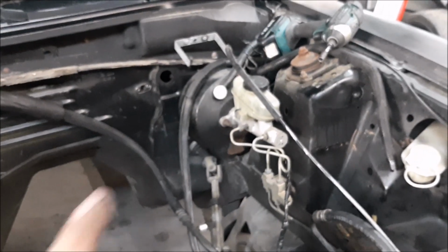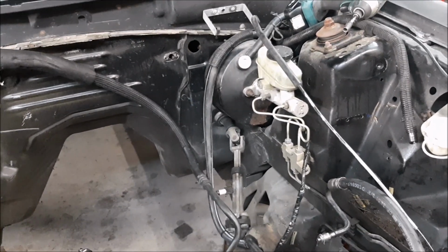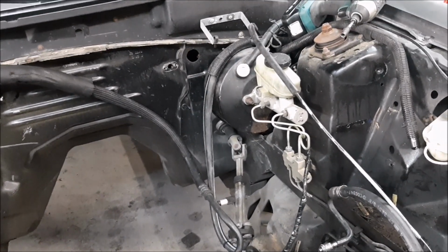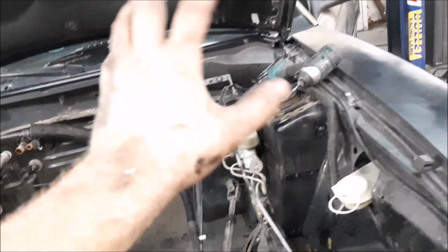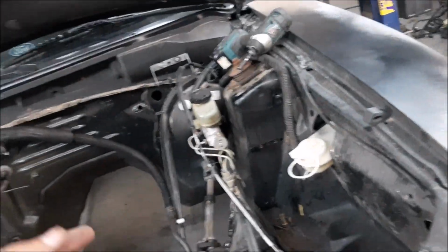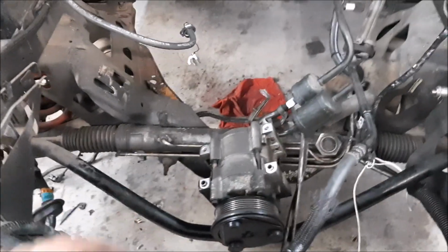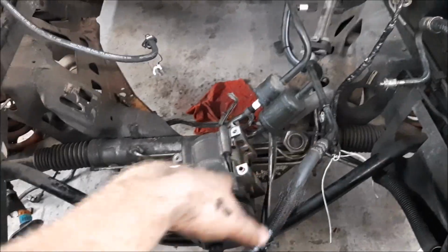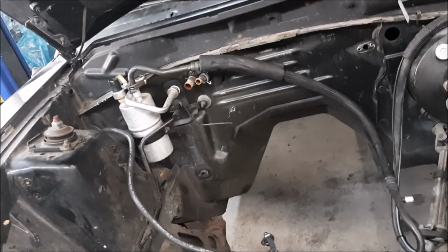I was going to end up using that vacuum brake booster and master cylinder, but after talking to Eric, I don't think I'm going to now. So I think I'm going to get the adapter plate and run a manual brake booster, and yeah, life will be hunky-dory. We're not going to run AC on this, so I don't need any of the AC components. We actually left the AC system still hooked up, so we didn't have to evacuate any of that. Yeah, so pro tips right there, guys.